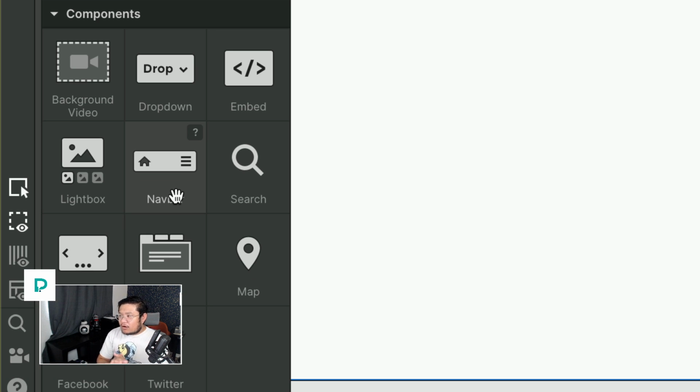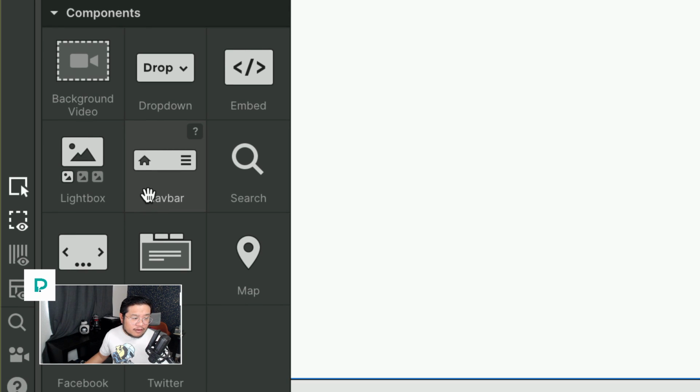These components are pre-styled and pre-coded by the Webflow engineers. All the things you would need to do to make a dropdown, a background video, a lightbox, or a navbar happen, there's code already in there for you. You don't have to write the CSS or the JavaScript, and you don't have to make it responsive. It's already done for you. So this is really cool.